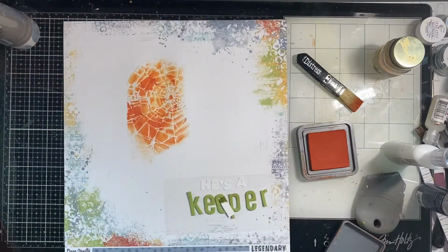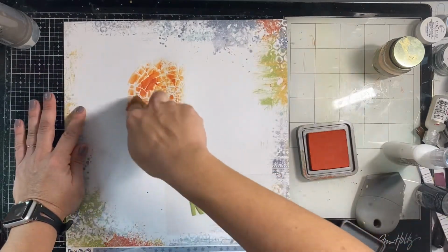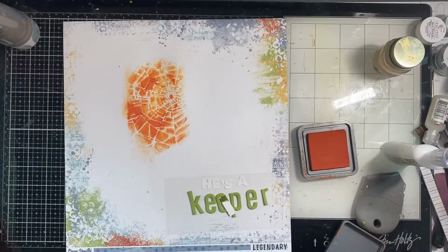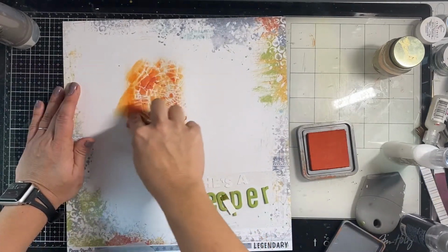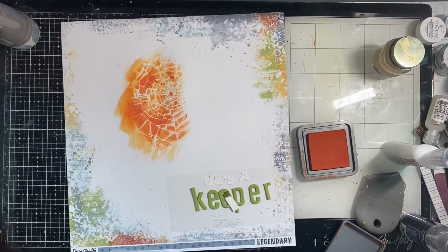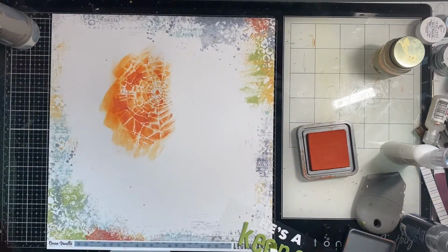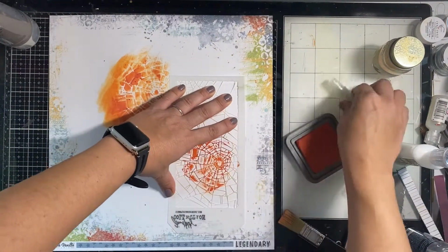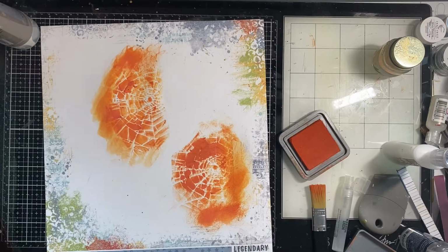So there is one bit of the stencil. I'm just going to soften up the edges because I don't want those really crisp lines. I want it to look organic. And so I did spritz it with water once there. My brush is a little wet, so that's what helps it blend. Obviously, I'm not the best at blending. And I know this looks like a hot mess.